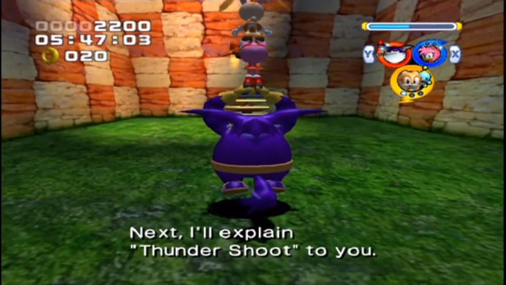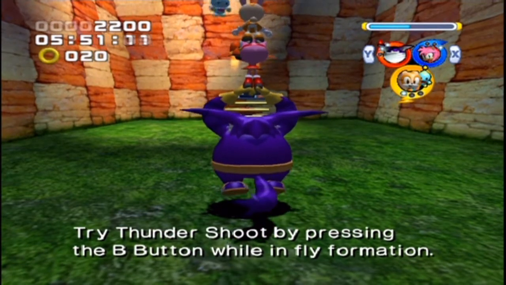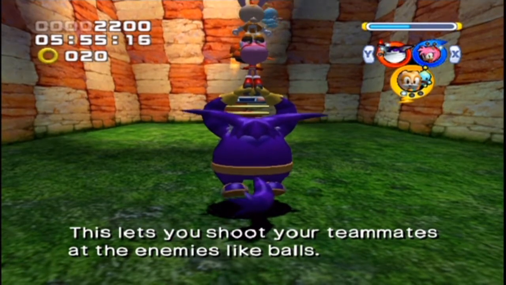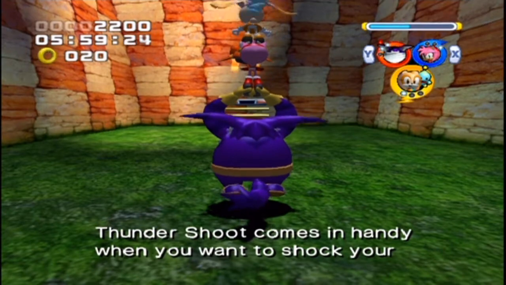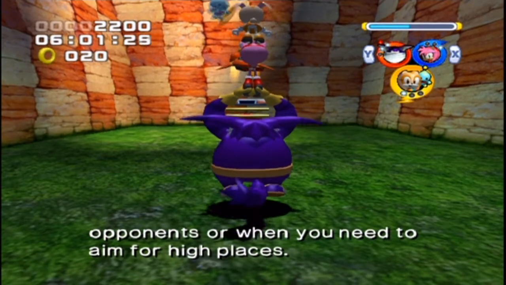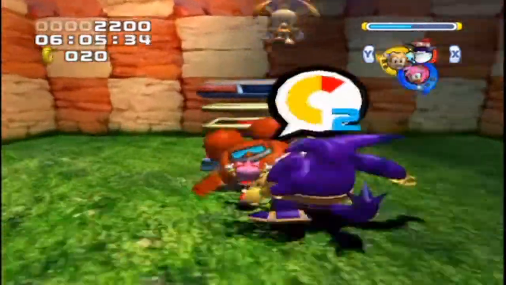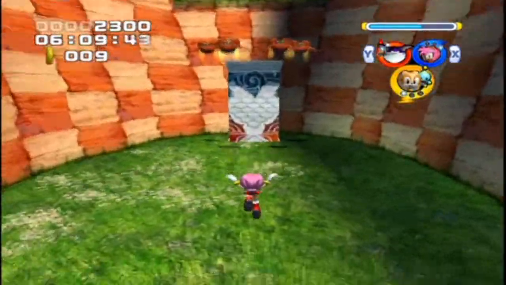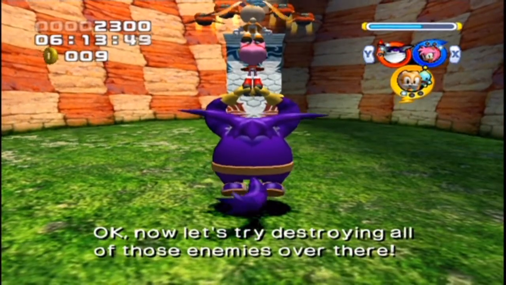Next, I'll explain Thundershoot to you. Try Thundershoot by pressing the B button while in fly formation. This lets you shoot your teammates at the enemies like balls. Thundershoot comes in handy when you want to shock your opponents or when you need to aim for high places. Here we go! Okay, now let's try destroying all of those enemies over there.